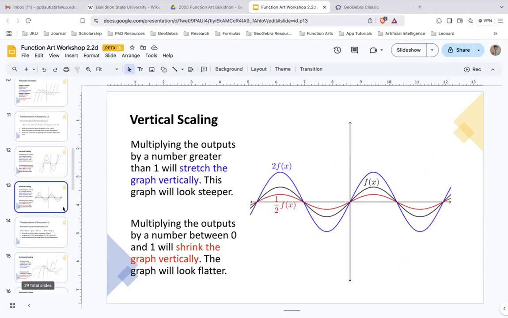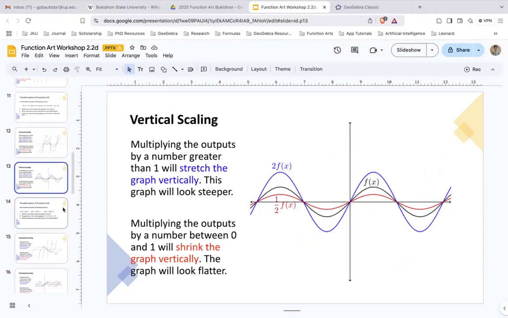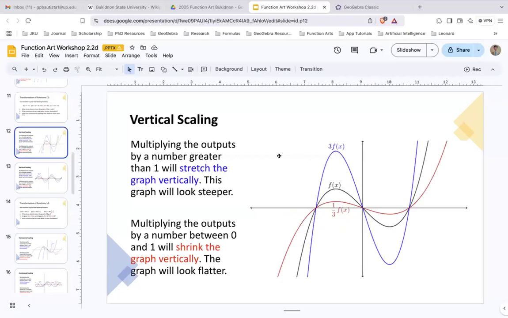Now the last one before we proceed to our artwork. This is the last one. And my question to you is, what happens if you multiply by the negative number? So what if negative 3? What will the graph look like, do you think? Instead of times 3, I multiply by negative 3. You can type your answer. What do you think? If I multiply this by negative 3 instead of 3.